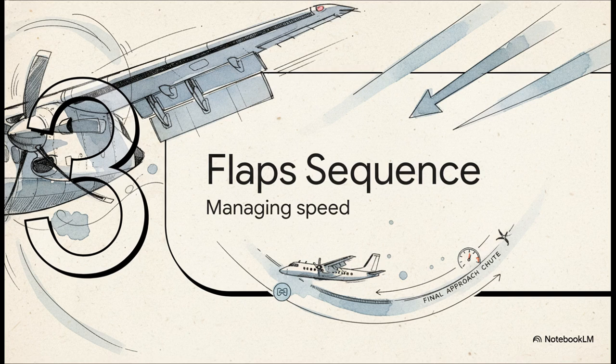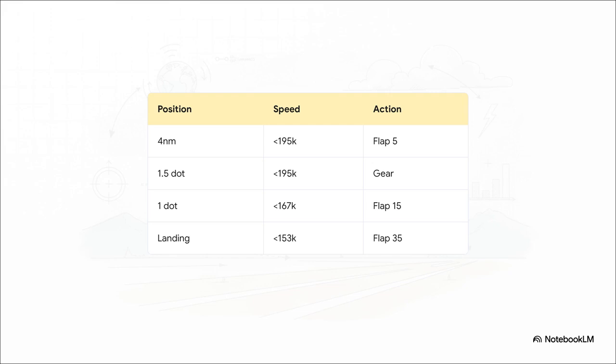Section 3. The Q400 flaps and gear sequence. We're moving into the critical configuration phase now, where managing your speed and your drag is absolutely vital. Okay, the trick here is memorizing exactly when to dirty up the aircraft without busting your speed limits. I'm going to give you a super easy cheat code for this. Memorize the position triggers as 5, 1.51, and the speed stepping is 195, 167, 153.